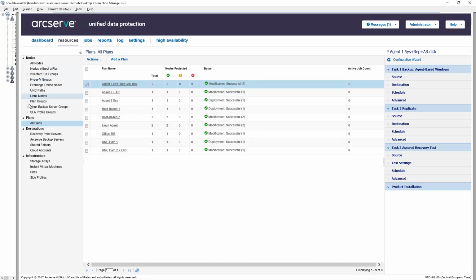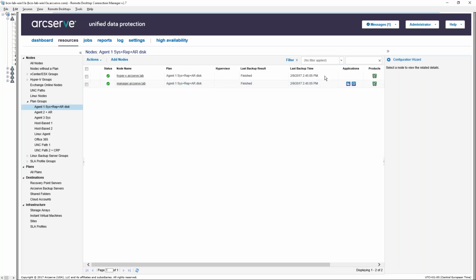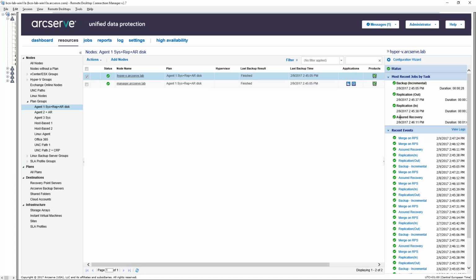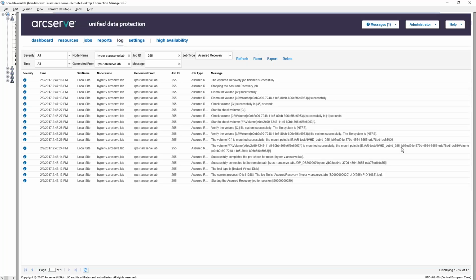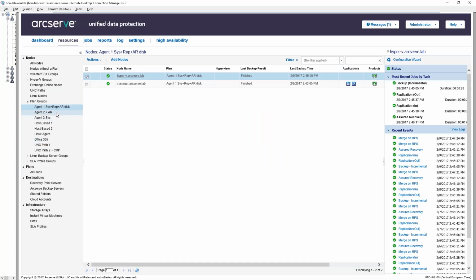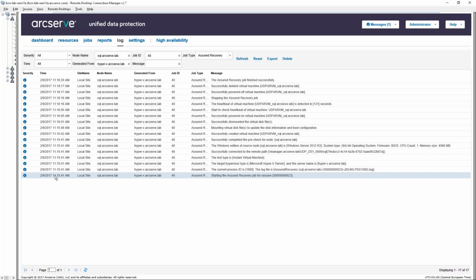And then if we go in our plans, let me just show you how this looks. So you have an additional little tick box for the assured recovery in here. You have the assured recovery job as its own task together with a log that can be searched. And the same obviously for this one that boots up the system. And then here you will see that assured recovery will obviously, while booting the system, take a bit longer. So in my case, it takes around 3 minutes until the system is booted up.